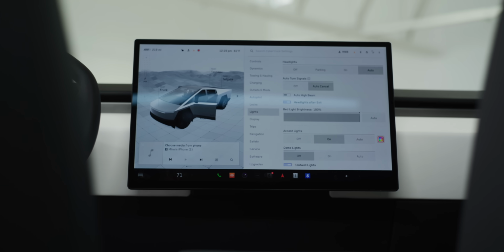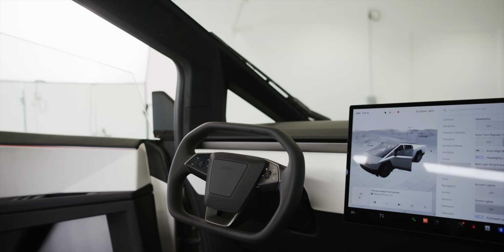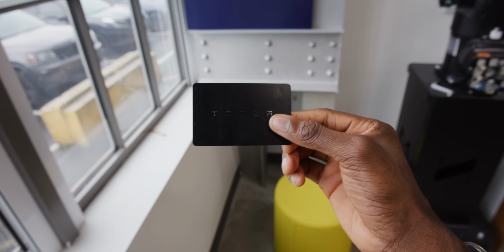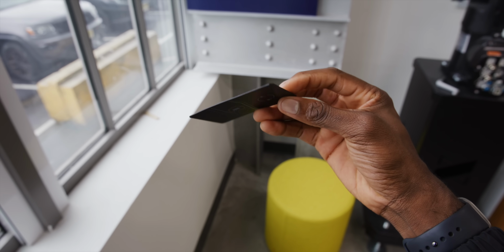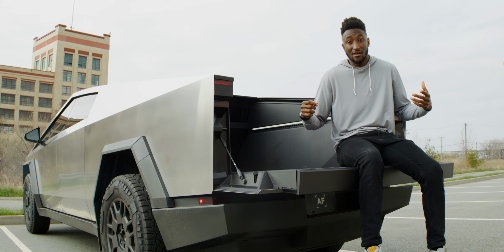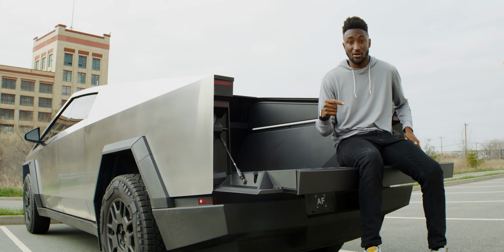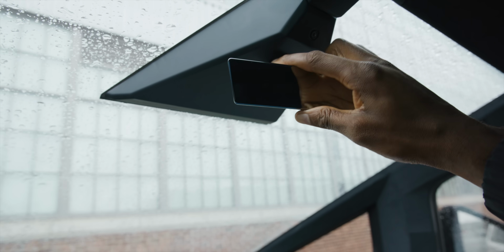But because of Tesla's success, I feel like auto manufacturers have started to copy a lot of what Tesla does, to the detriment of some of their vehicles. I would have liked to have seen in the Cybertruck, this big special vehicle, maybe a cool key fob that has a button to open the front trunk, or maybe real climate control buttons, or maybe, we all know they should have done a mirror that's actually a screen so you could see out the back of the truck without looking down at the screen, but they didn't do that. So I'm saying Tesla's minimalism is kind of overrated here.